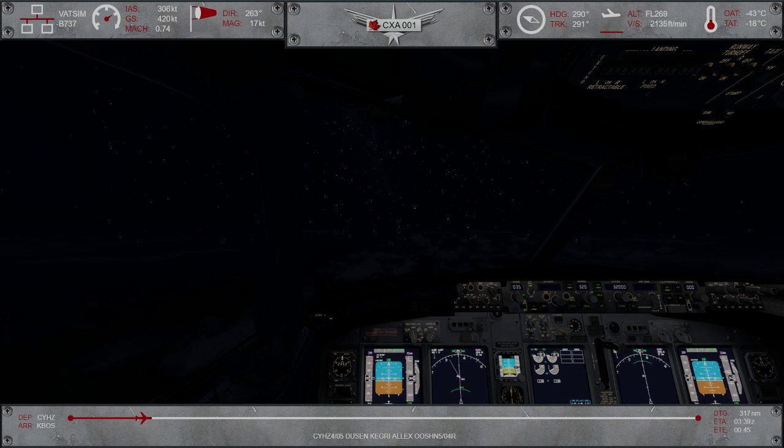We're currently squawking zero. 57 Uniform, do me a favor, squawk 4622 and identify. 4622 identify, 57 Uniform. Canadian Express 557 is starting our descent via the Ocean 5 arrival. Say again, calling Boston? Canadian Express 557. 557, Roger, say request. No, I was just letting you know that we're starting our descent via the Ocean 5 arrival. Roger, thanks so much. And the Boston altimeter is 3007. Roger, thanks.